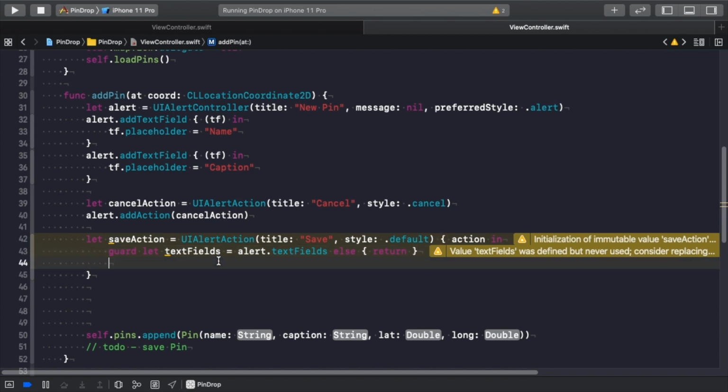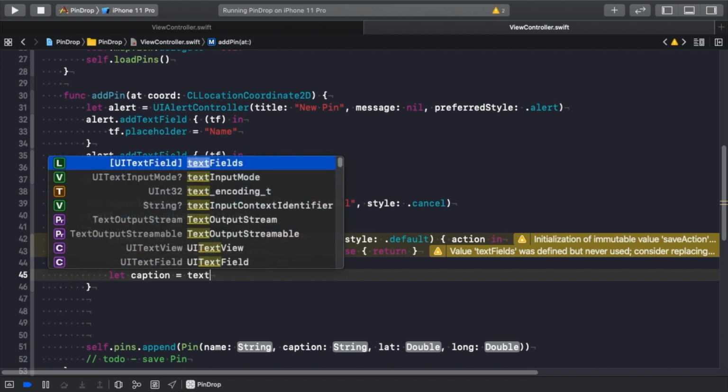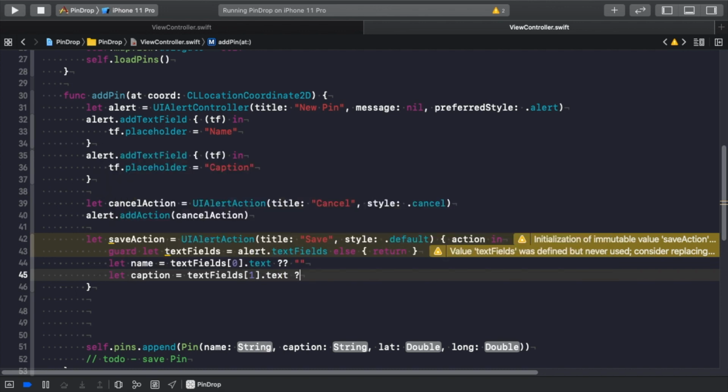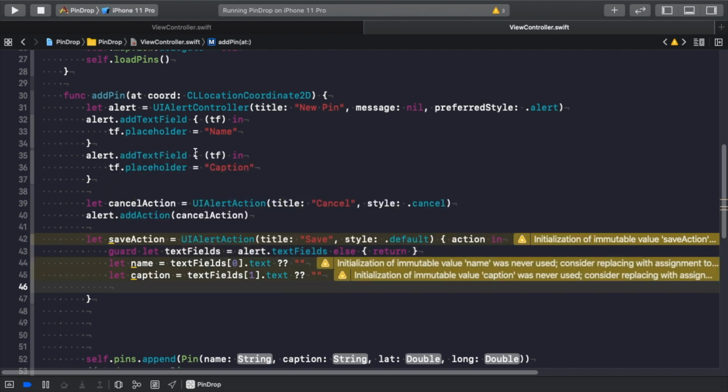And then let name equal textFields[0].text, then the nil coalescing just in case. Let the caption equal textFields[1].text. The caption is going to be the second thing. And then let the pin equal, well, this is where our code comes in.